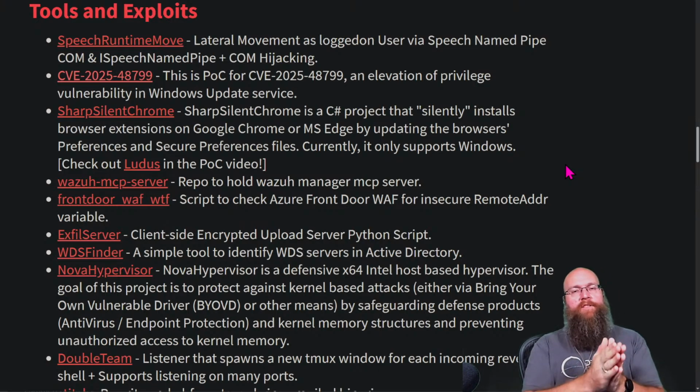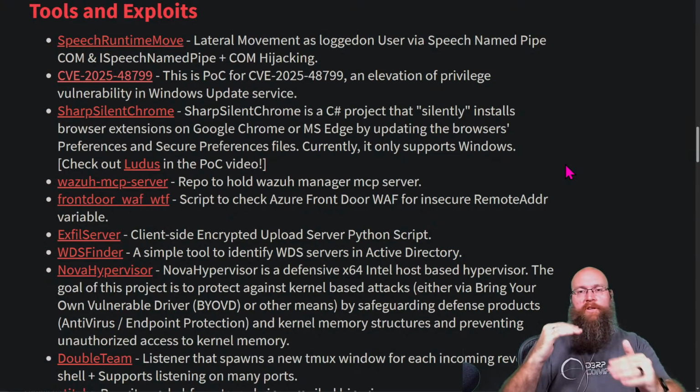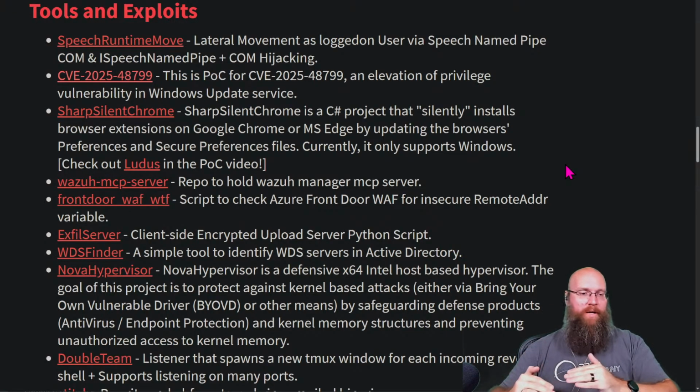I have my clients constantly sending me telemetry on, hey, we detected you here, we blocked you here. And I will actually put those into the report saying, hey, by the way, we noticed that you detected us here, here, and here. This is great. By the way, you've got a blind spot. We need to work on here.